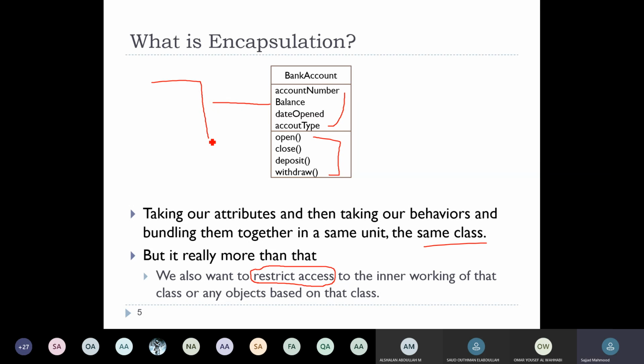Let's see, if I don't apply the concept of information hiding, and I have these two different classes associated with the bank account class, can they access balance? Let's assume there's no protection whatsoever. All of them are public. Yes. Okay, now for example, this is class B, whatever, something like this. How would I, from a programming perspective, do it?